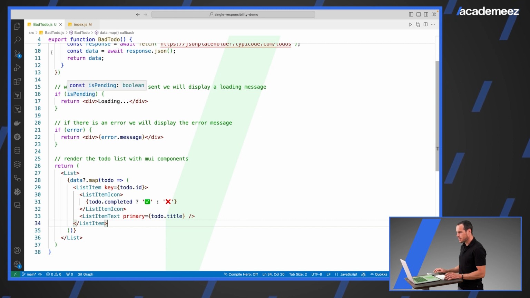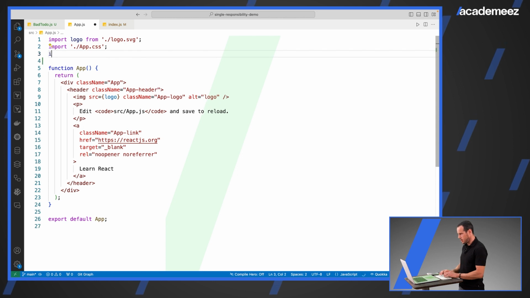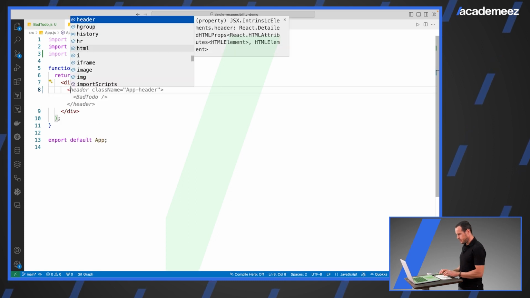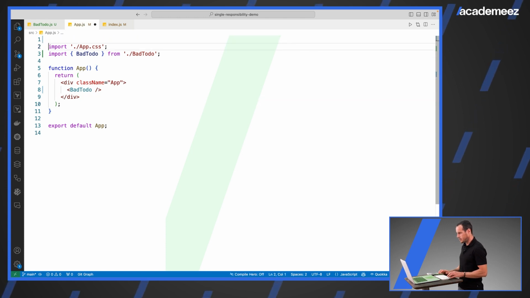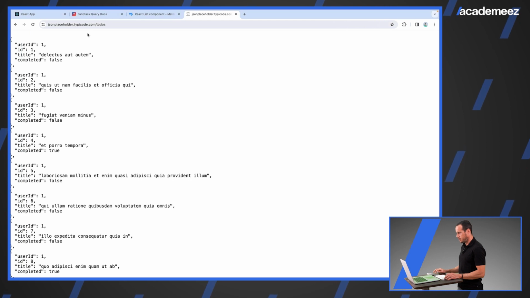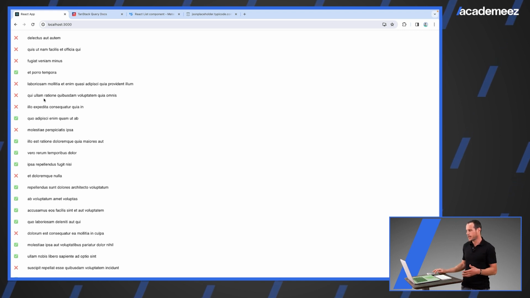So let's place our component. I'll go to the app.js, and I'm going to import our component. And I'm going to place it instead of everything else. Okay, I'm going to delete this. Let's see if our app is working. Okay, so great. Our app is displaying list items. So it is working. It's grabbing it from a server.